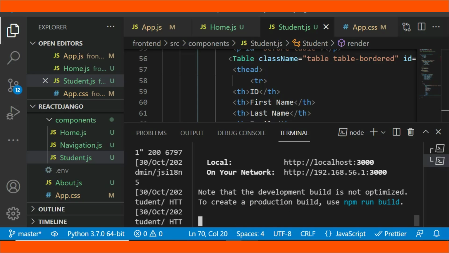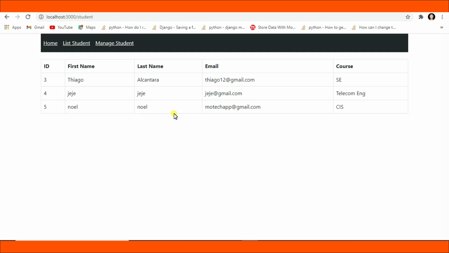Okay, so that's it, and that is the end of how we can read the information from the backend by using the Django REST API and the React.js framework.